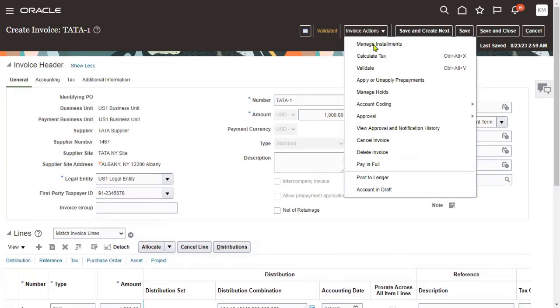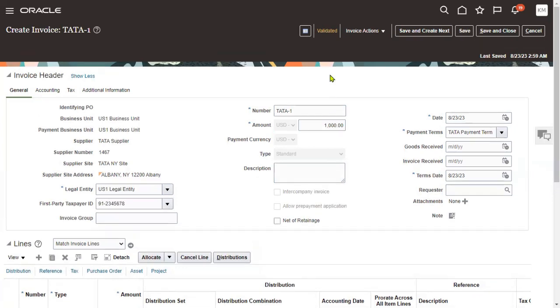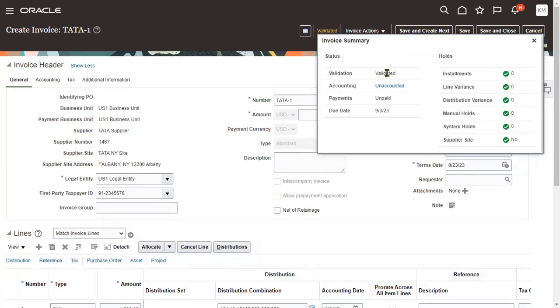I would like to set the installments, 2 installments. Now if we click on the validated option, we'll come to know the invoice status. Invoice is validated successfully. Now we are going to set the installments.